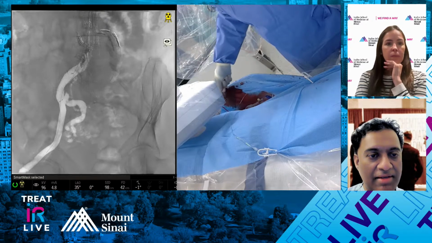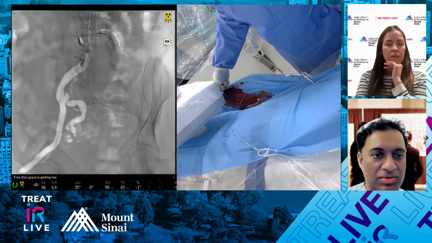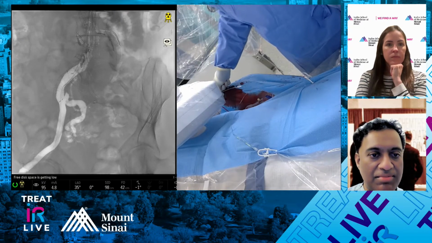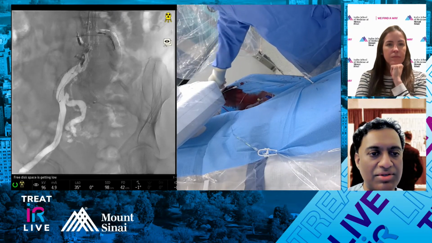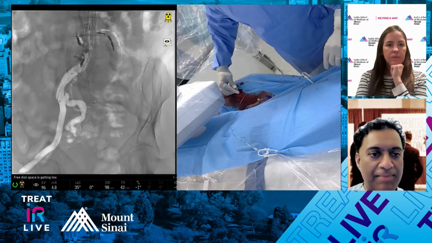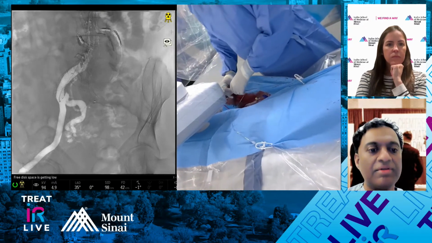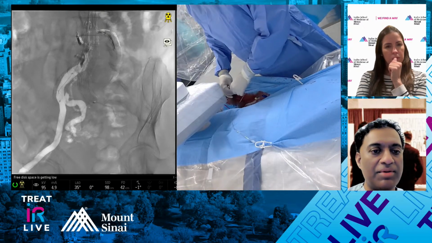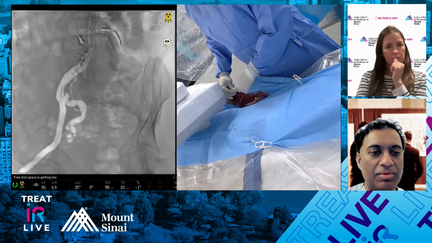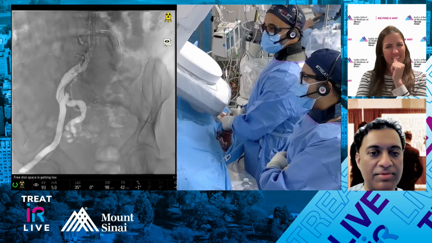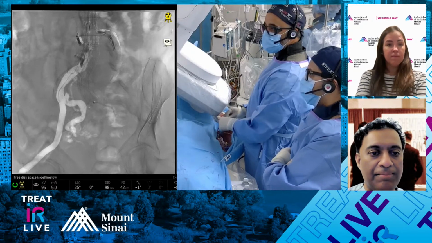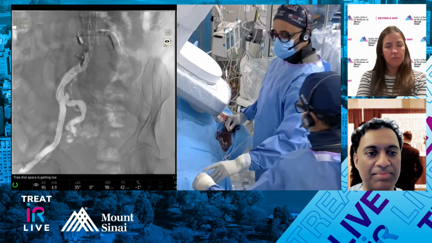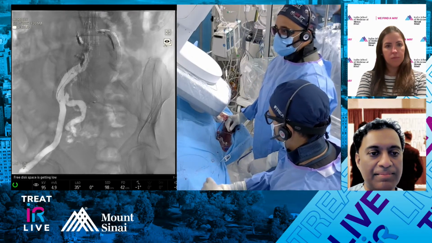And as Rahul was saying, you get into some length issues, which can be tricky, and diameter issues. But many of the plugs, I don't know what this measures diameter-wise. This is a 10, 50... an 8. Oh, 8. Okay, yeah. I mean, you could probably get away with a 6 sheath and a 12 or so plug. So that is an option. Again, the guide length could be an issue, but it is something that may work.